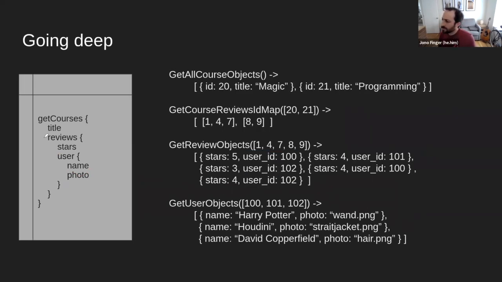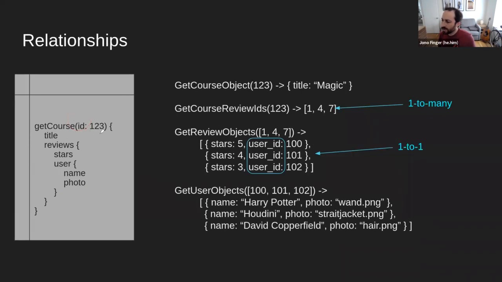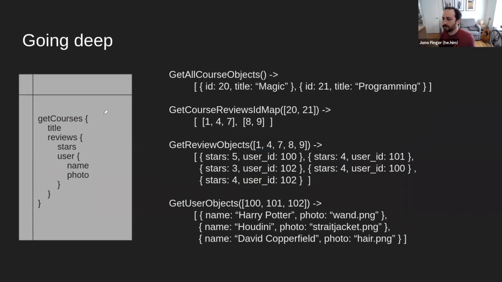Okay, now let's go a little deeper. So the trick is here we're getting all the courses. See, in the previous one we were getting a single item. Now we're getting all the courses. I don't know why you would make such a query, but if your server allows this, here you go. So now in this case, we have some additional things to look at. When you get course objects, you're getting a list.